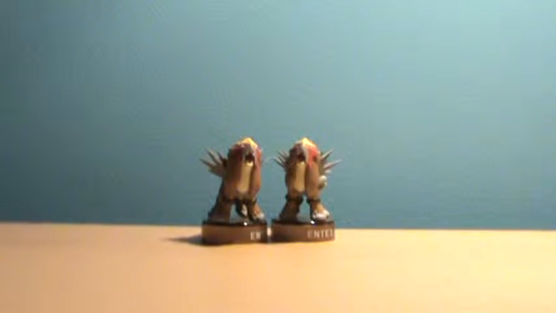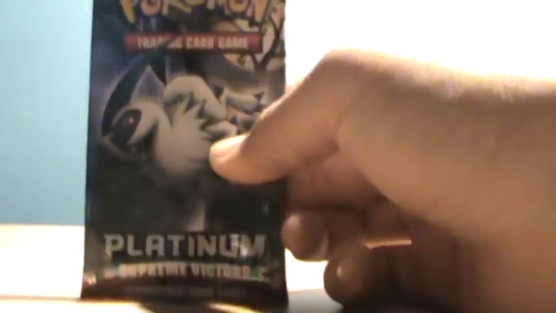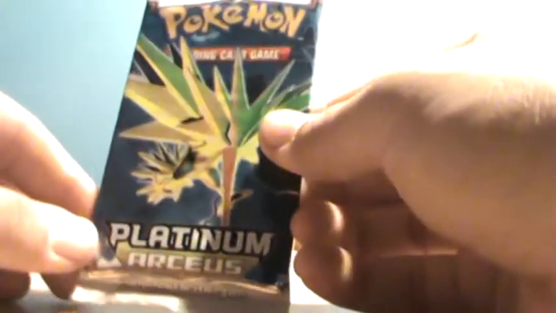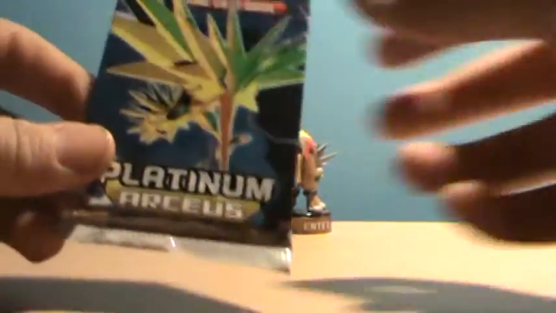I got myself 4 packs of Unleashed, one Platinum Rising Rivals, Supreme Victors. And here's the Platinum Rising Rivals, and here's the Platinum Arceus. I'll open that one first, I guess. See what we get. I got my 2 Entei figurines here.